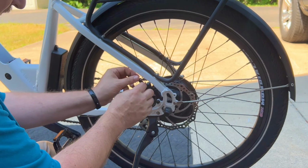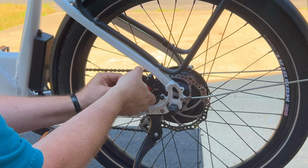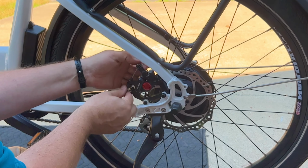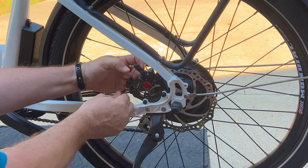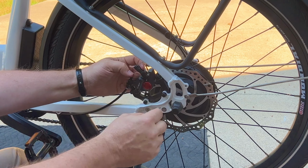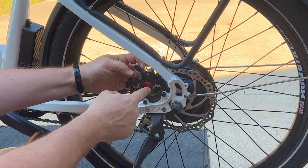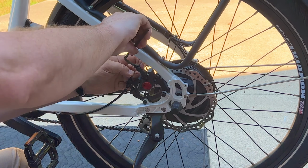Now I'm going to put a slight pressure on the actuator arm. See if I can show this. Just a little bit. Pull the cable through. You don't want to do too much because then you'll take up some of the actuation, but you want to do a little bit just to preload it.